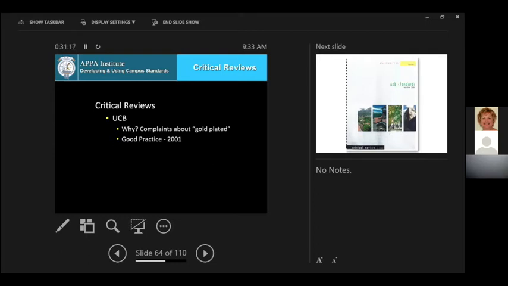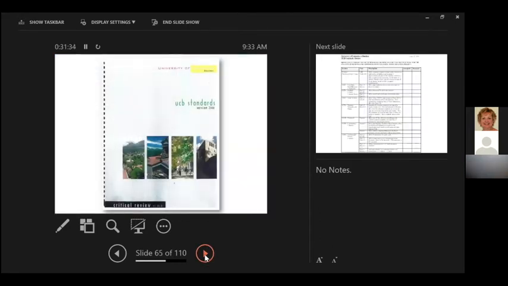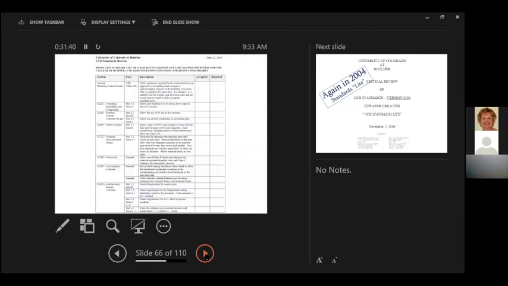So we decided in 2001, maybe we should get an outside consulting firm that has done work on our campus and is familiar with how we do things to take a look at our standards and tell us if there were things they thought we should consider revising. I thought it was a very good idea. So in the end, we hired a local firm. They did a thorough review of all of our standards, and they came up with a list. You certainly are not going to be able to read this, but there was a list of different sections, parts within those sections, the description of their recommendation, and what we on the campus agreed to or disagreed to and negotiated to make those changes.